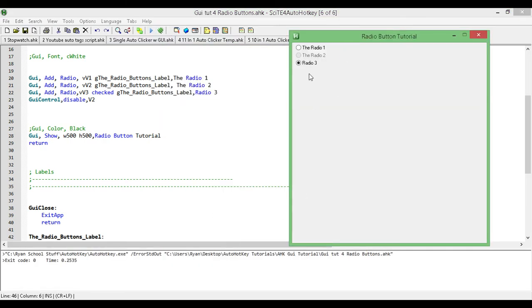We have our 3 radio buttons. We can't use radio button 2 unless, in our code, we've said if we hit radio button 1, it's then going to enable radio button 2. So if we go ahead and hit radio button 1, and there we go. Now we can use radio button 2. And like I said, we wouldn't use it in a group like this. It could be a group down here. It could be some other control. It could be a button. It could be a checkbox. It could be an edit field. So anything that we want to disable or enable, this is the kind of way that we do it.